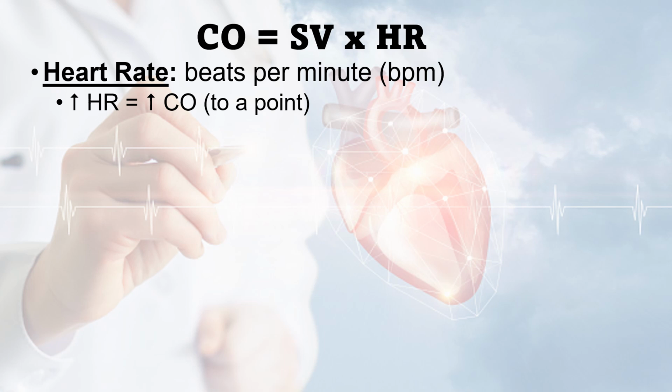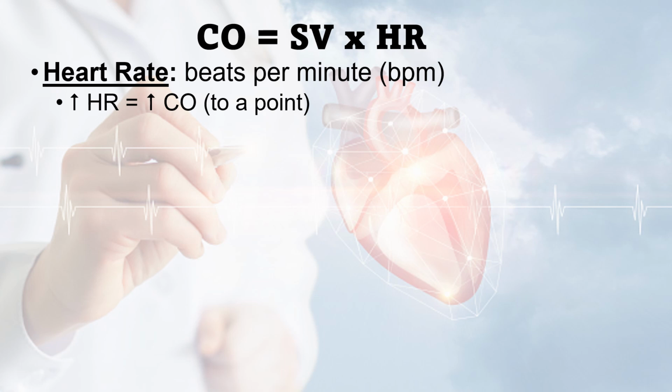So next we see what heart rate is. Till now we have seen stroke volume. What is stroke volume? What are the three factors that regulate the stroke volume? That is preload, contractility and afterload. Now what is heart rate? As everyone knows, heart rate means the beats per minute, or the number of times the heart beats in a minute. That is what we count as the heart rate.